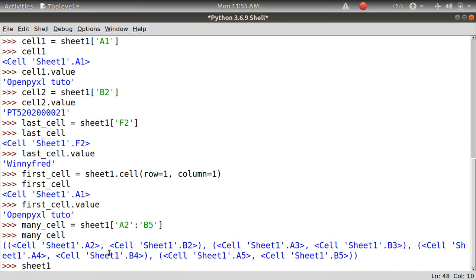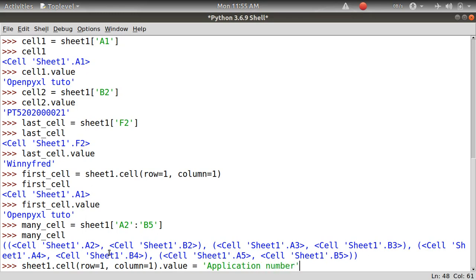Sheet 1 dot cell. We give it the row. The row is 1, and then the column is also 1. Then we say dot value equal to, let's say should it be application number.